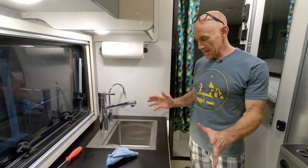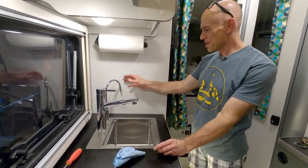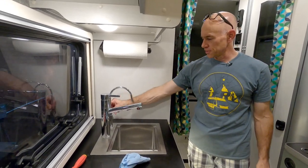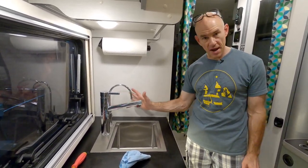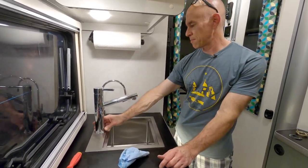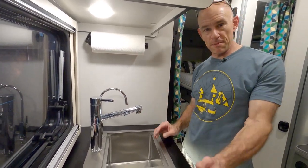All right, well, many hours of fussing and swearing under the counter later, we've gotten this far. So this is the drinking water faucet that's installed. That's okay. Everything's fine there. But then this is the main faucet that came out of the EKKO in the first place. And it looks kind of okay from maybe that angle.